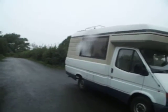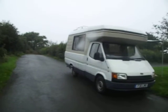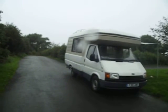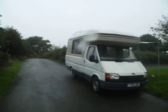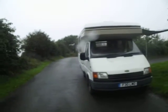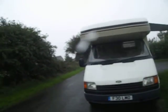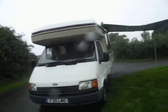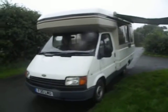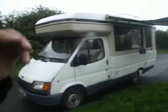It's only covered 52,000 miles through the duration of its life, and you can check that up. We've done the checks on it. It is genuine. 52,000 miles on a Transit DI diesel engine is absolutely nothing. And to add to it, it is a turbo engine as well. It has got a bit of woomph with it. It's not one of those sluggish ones that just hang back. You're in fourth gear, put your foot down and it pulls away nicely.